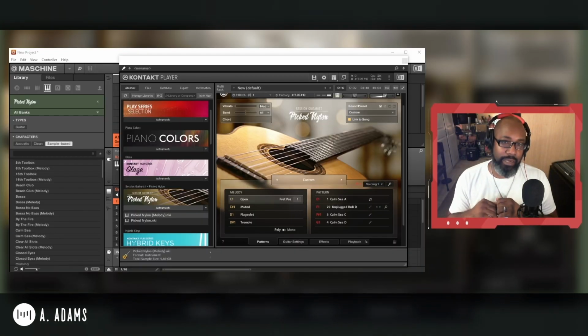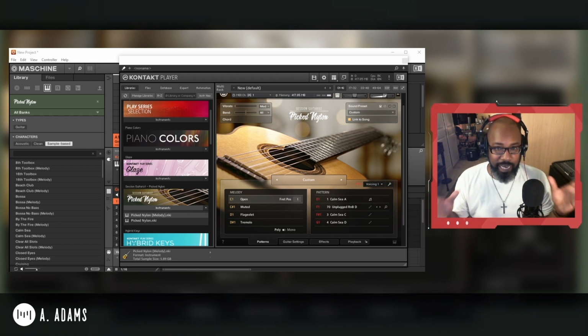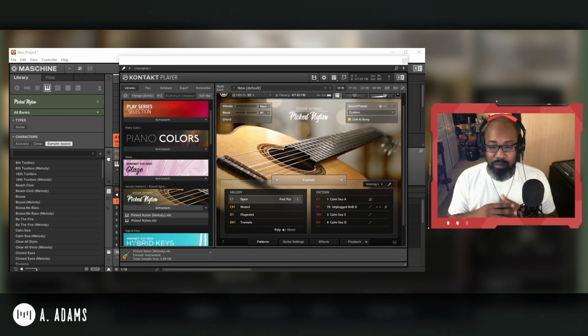And the cool thing about this is that it has over 201 melodies that you can choose from, whether it's patterns that were pre-recorded or patterns already made by you for a custom. So it's really cool because it gives you that pro session feel, a really nice warm sound for this guitar. So I do want to go through some of the sounds, and we're going to play around with it and make a beat from it. So let's get right into the sound.